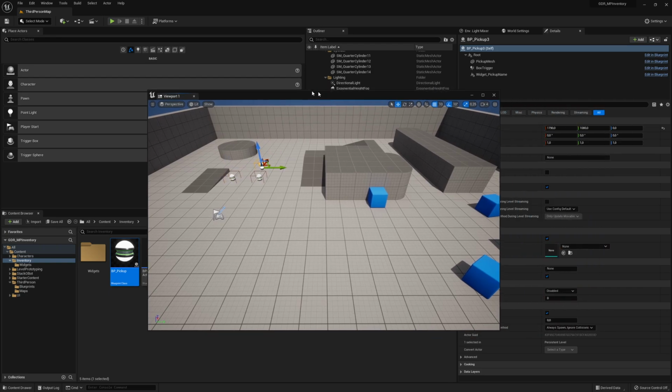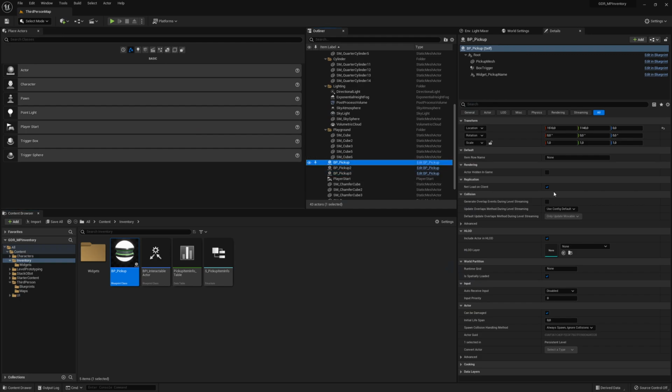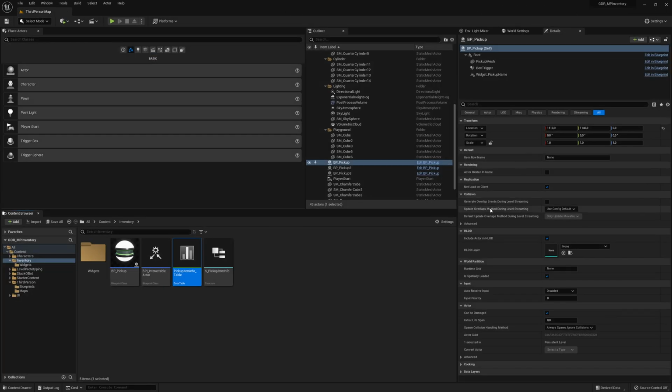Now we do need to make sure that we set them up. On the right side, if I have one selected, we need to enter an item row name, and that's going to be referring to the row names that we added in the data table. So we can actually use orb, fan, or dish. Let's add one of each. The first one is going to be orb, the second one is going to be fan, and the third one is going to be dish.